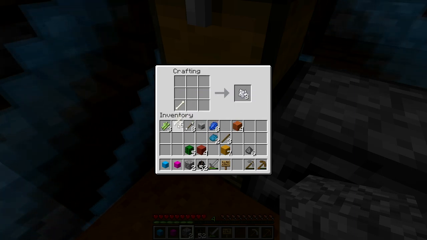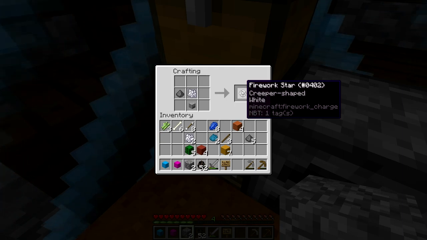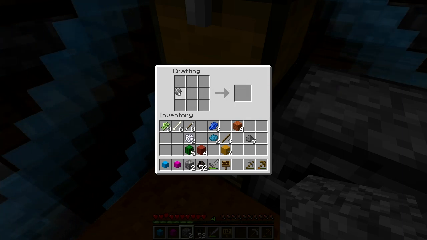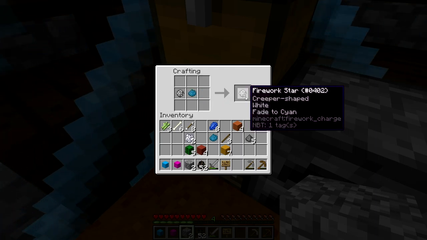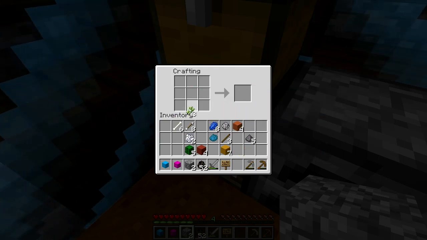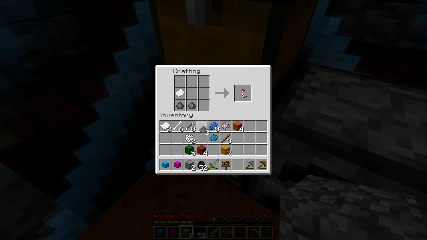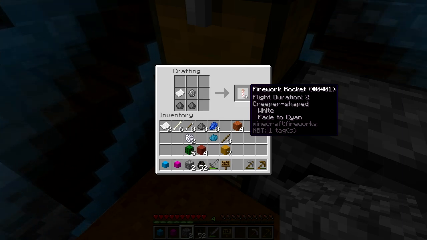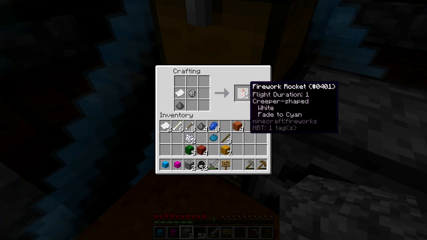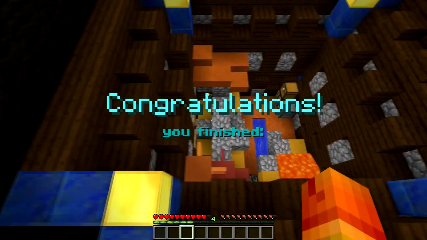Bone meal. Let's go. This is literally all I need to do. I just need to craft. Okay, creeper-shaped, white. And then to get a fade, I read it, fade to cyan. Yes, please. And to make fireworks, you need some paper. Some gunpowder. And a firework star. Flight duration 2. I just want one. Yes, okay. Creeper shape, white, fade to cyan. Let's go, baby. I did it.